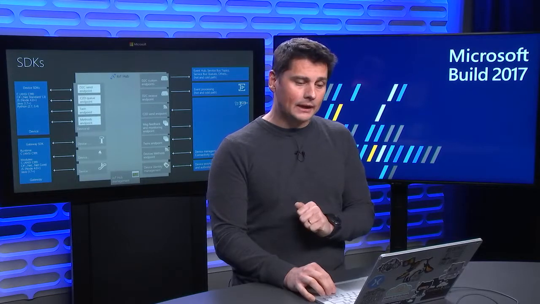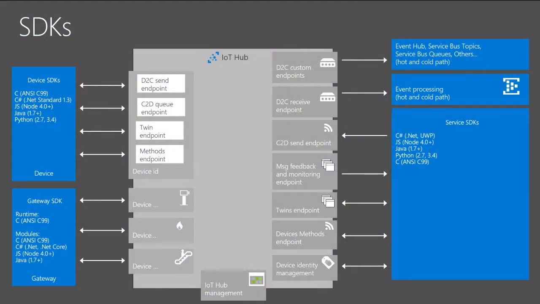When it comes to the backend side of things, most of the endpoints are accessible using one of our service SDKs. The service client SDKs are really meant to be run on the backend. And there's a very important point here. When you're working on devices, you have a unique ID and unique credentials for each of the devices. When you're working on the backend, you're working with the security policies that you set up for the IoT Hub.